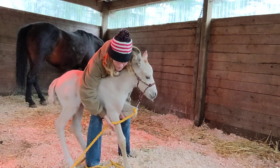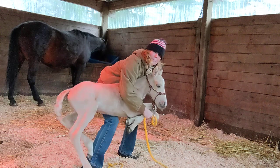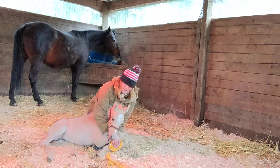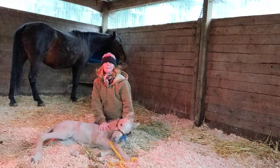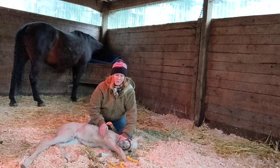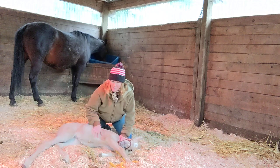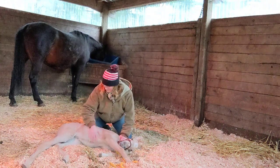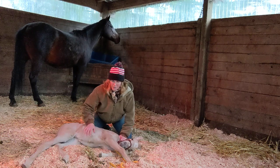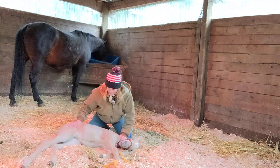You can also pick up the other one, but sometimes we might need to grab both. Sometimes I'll grab both here and put them on my leg and then gently bring them down and lay them down. If they try to struggle, you just hold them carefully — if you just put pressure right here, they can't really get up. From here, you can lay them down and touch them all over. Sometimes they might try to flail up and down a little bit, but you just want to be super gentle, making sure that they never slam down on the ground. Just get control of the one leg or both front legs and then bring them over using your body to hold them and lay them down carefully.